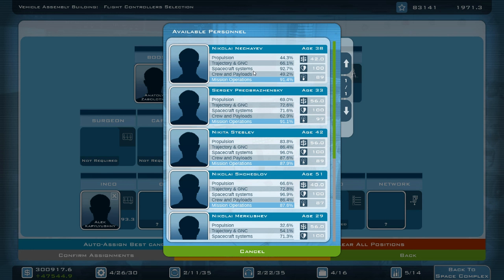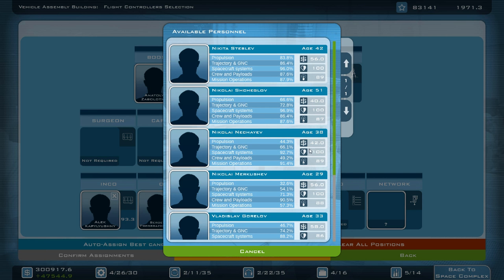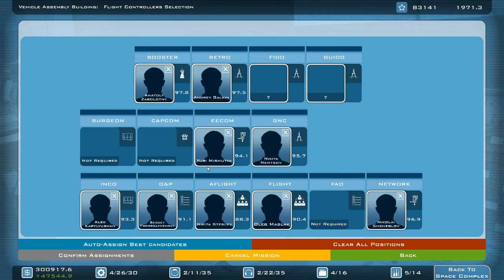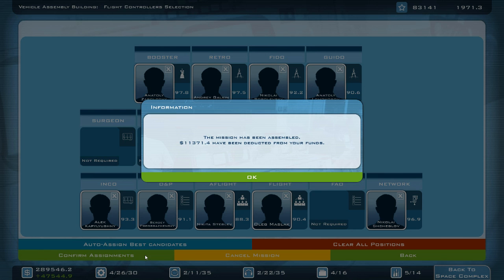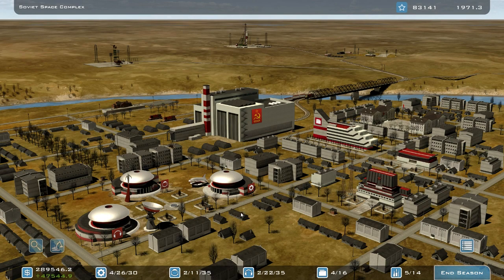O&P. He's also good at spacecraft systems. So we use him. A-Flight. Nikoliti. Network. Keep him up. And Fido. We'll just pound these guys in. And bam. Confirm assignments. Yep. So we got that going for us.